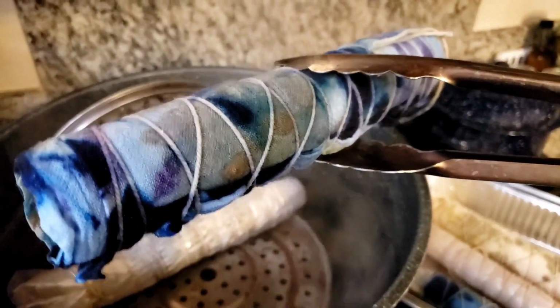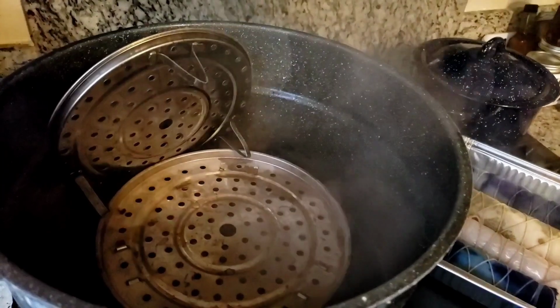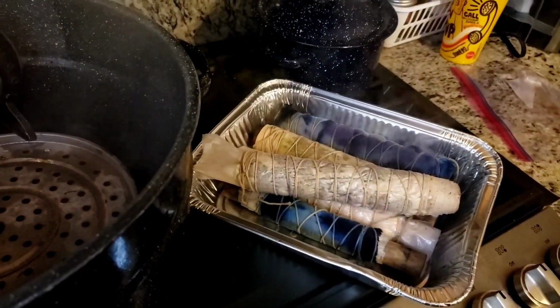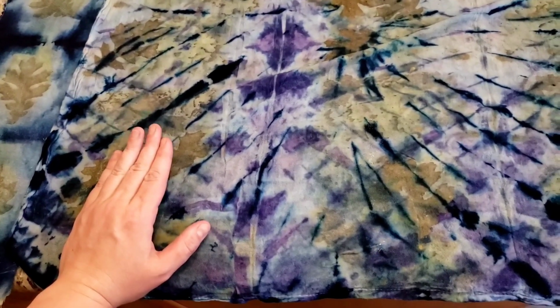Okay, so we may have had some interesting reactions on the cotton, as it turns out. That scares me a little. And this is just another one from another experiment. All right, these will cool off until they're not dangerous, and we will come back. Okay, here's our unwashed, still wet, so we don't know that it will stay this cool looking.